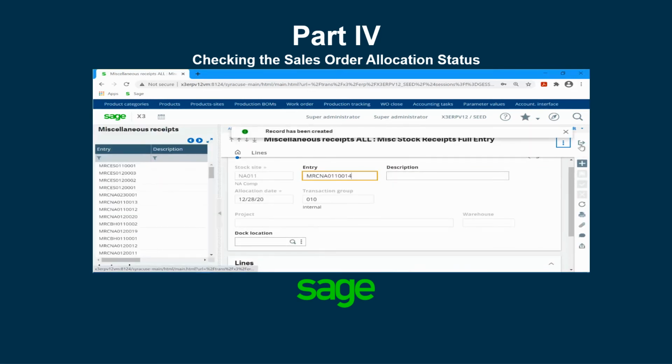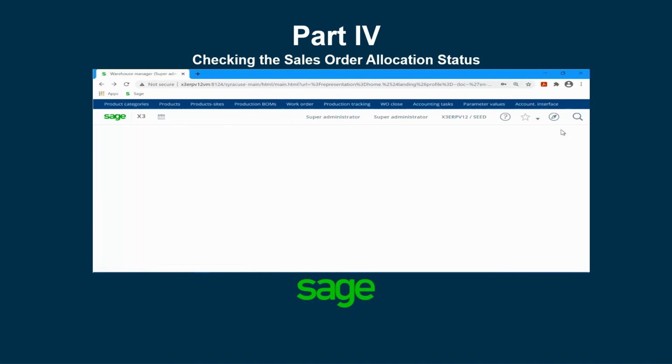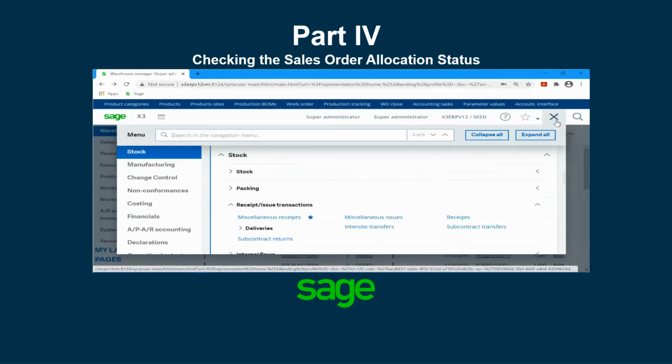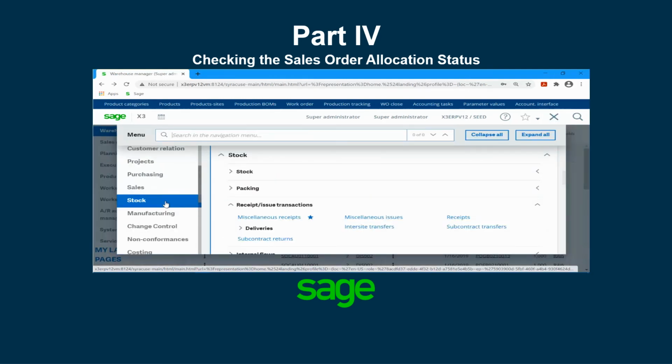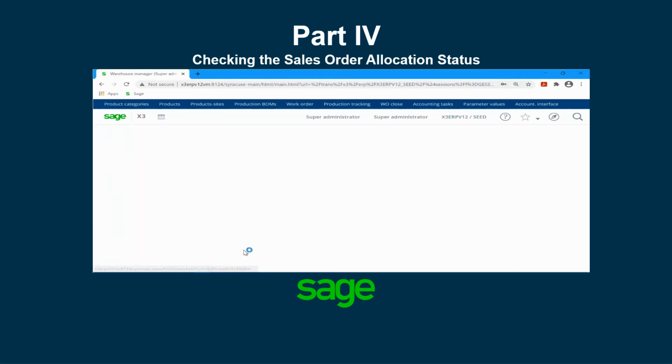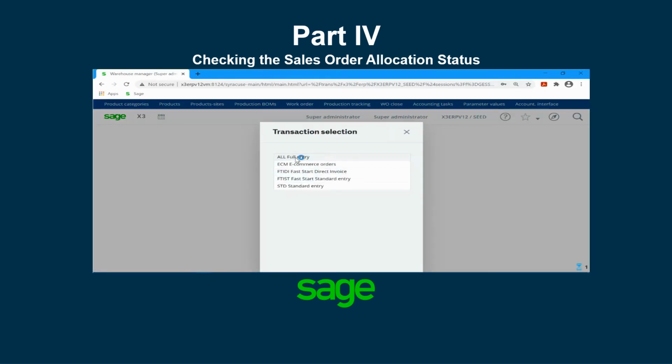exit out of here, and let's go back to the sales order and check the allocation status of it. This can be found under Sales, Orders, Orders, All Full Entry.